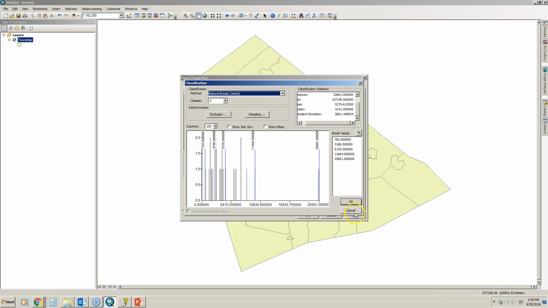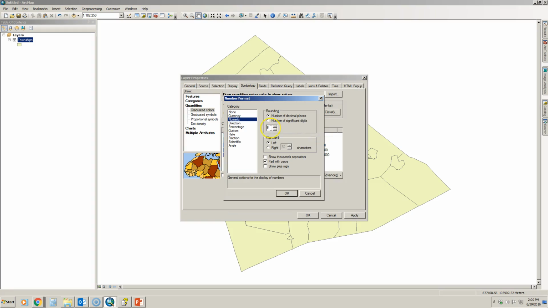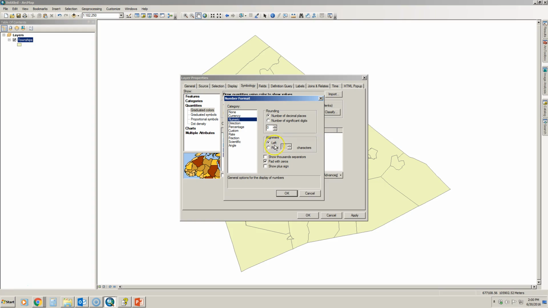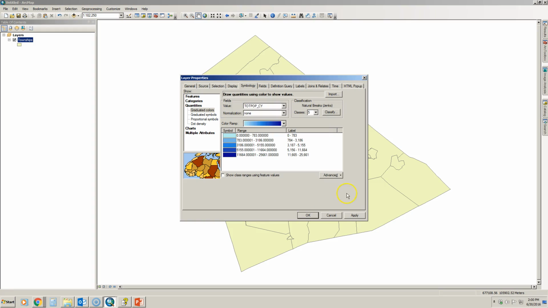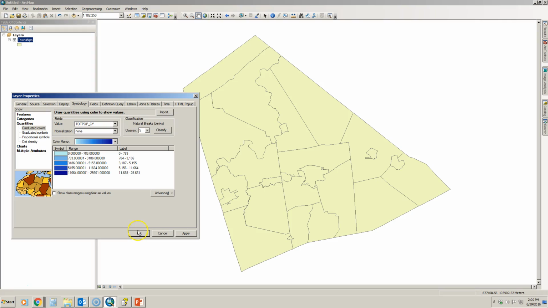We're going to just explore what the data looks like with each of these classification techniques. For right now, I'm not going to change these break values, but I am going to get rid of those zeros and add commas, just to make things easier to read. So now I'll symbolize this using a natural breaks algorithm. What a natural breaks algorithm does is it finds natural breaks in the data and then groups those ones that are kind of similar together.